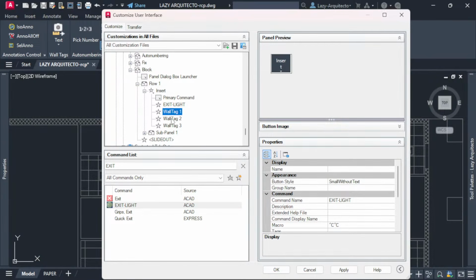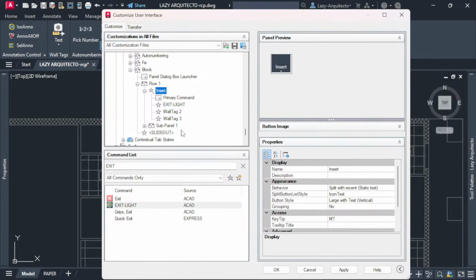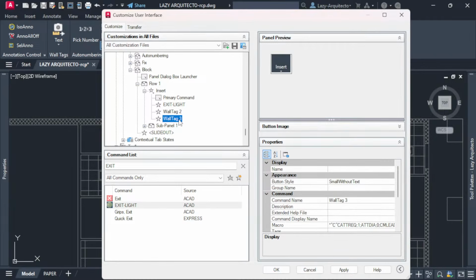Now I don't need any of these commands, but I'm just gonna erase wall 1 and remove it. I'm gonna leave the other two just because we are planning in the future to keep adding blocks that we need to insert with attributes, and that we need to automatically keep the text horizontal while inserting. So that's why I'm gonna leave those two there. Okay, so I'm gonna hit apply, and of course we need to go back and add or modify the macro for this exit light command, but for now, since we did a lot, I'm gonna hit OK and see the changes.